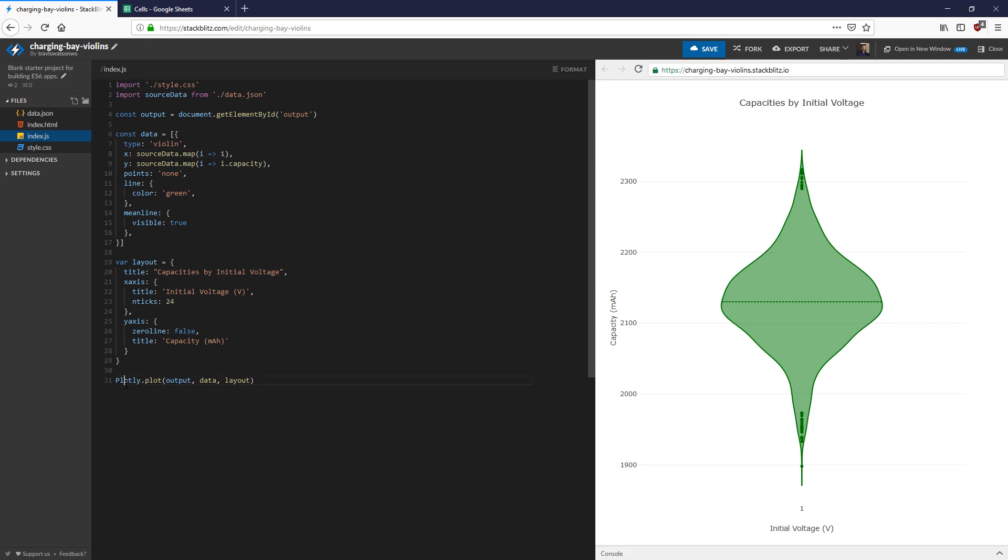I'm just using a library called Plotly just to generate a plot. I'm using a violin plot for this because it's kind of nice based on what I'm going to be showing in a moment.